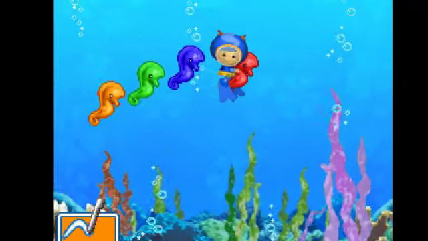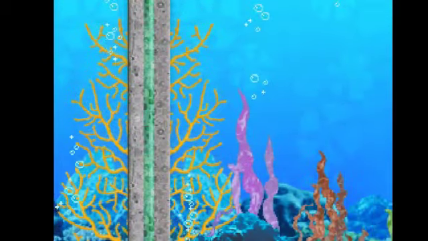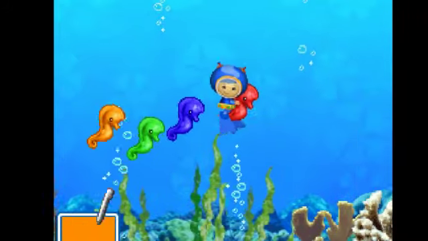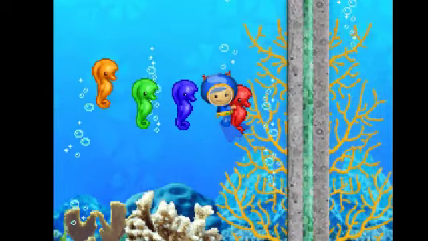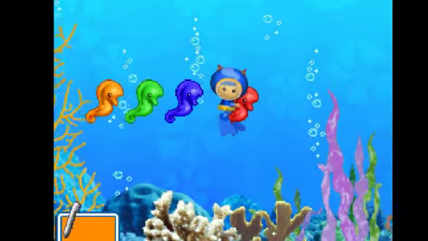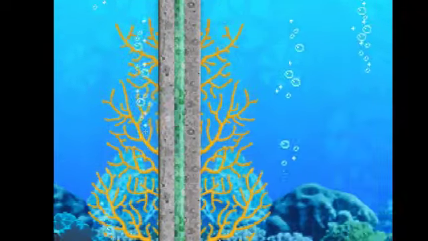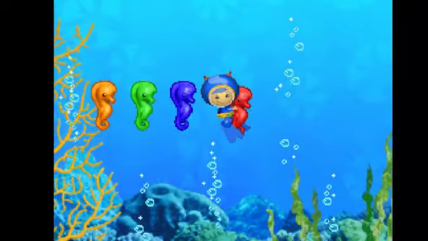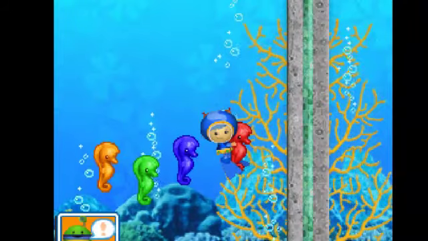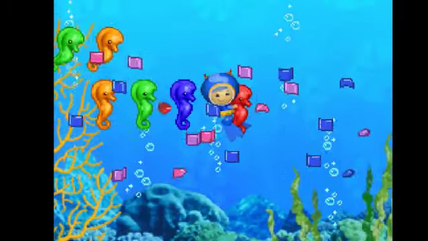Woohoo! Scribble on Geo. Say jump. Great gizmos! Scribble on Geo. Say jump. Way to go! Scribble on Geo. Say jump. Great gizmos! Scribble on Geo. Say jump. Fantastic.